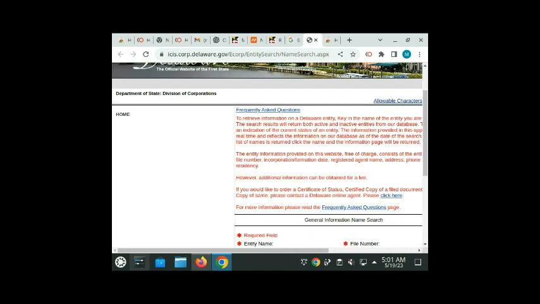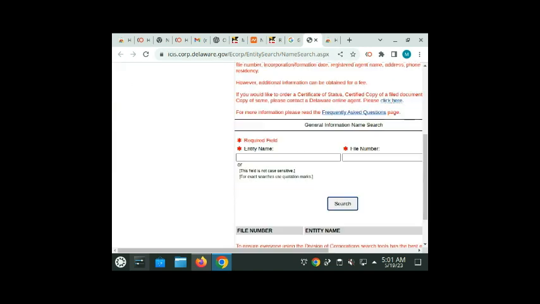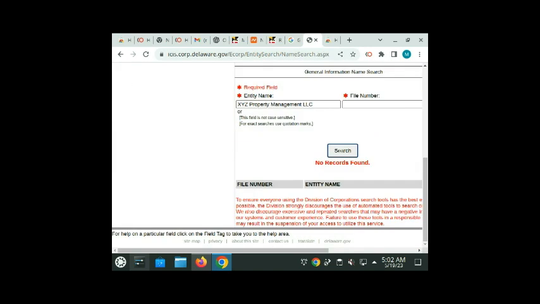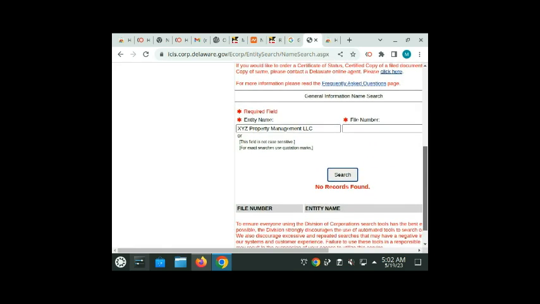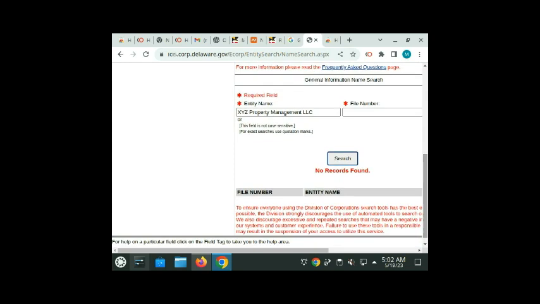Cool. So we just do a search. I'm gonna just pick a random name. We're gonna pick XYZ Property Management. Woohoo! What do you know? It's available.